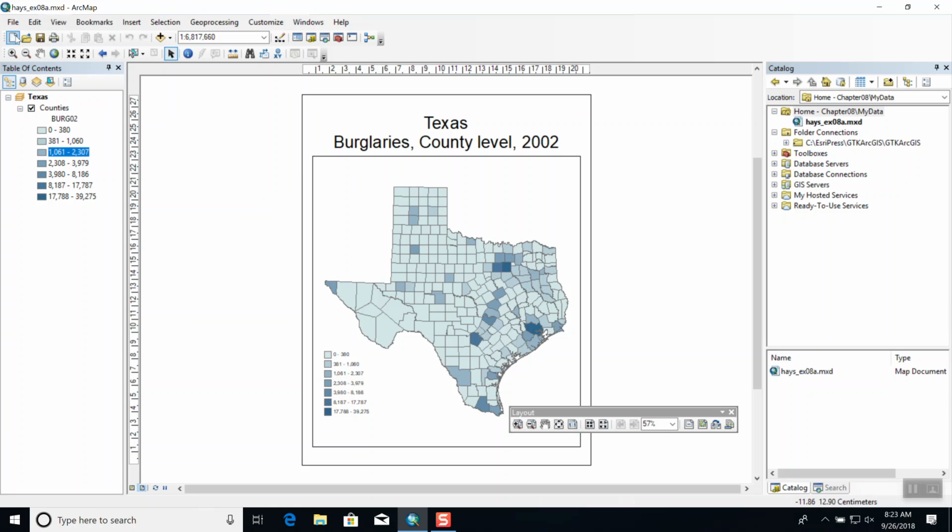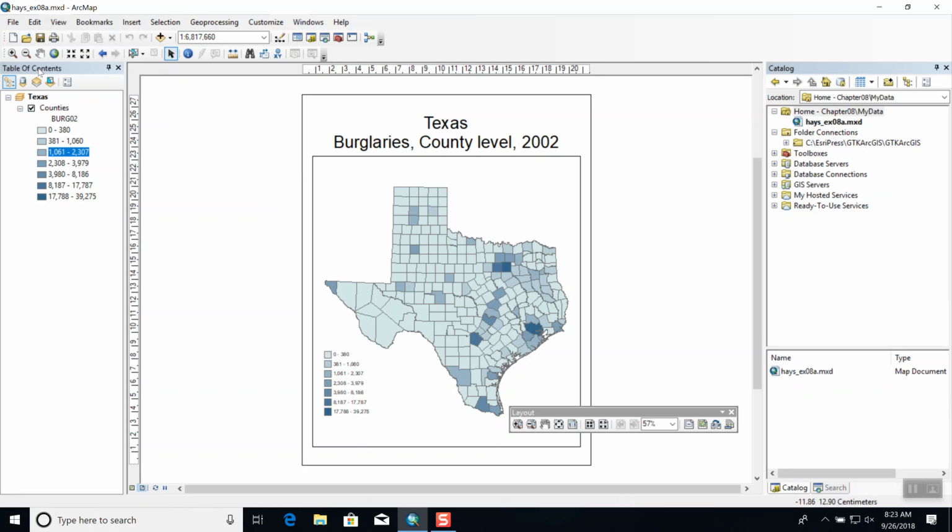So 8B talks about mapping density. In the next exercise, you will continue to create thematic maps for a crime mapping project. In exercise 8A, you saw how crime can be mapped to show areas of high and low burglary incidents by applying different classification methods. However, you know that not all counties have the same population. For example, Dallas is over 2.2 million, and El Paso County has just over 650,000. But which of the two is more densely populated?